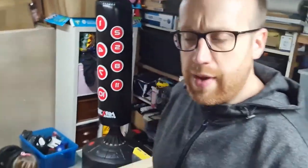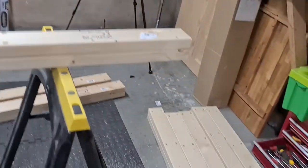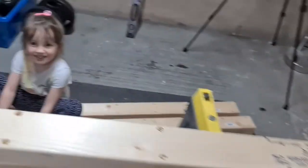Okay, quick update. Let's have a look. Done our final one. There we go. There's Matilda. So we've got all done now. All 8 of them done.